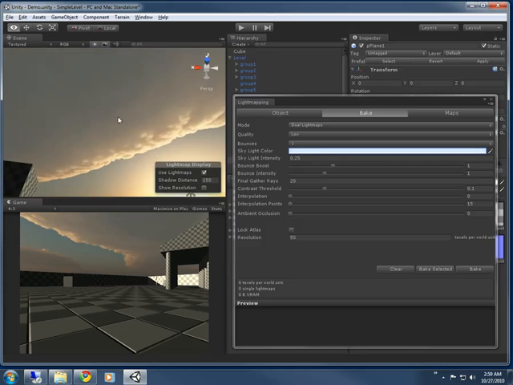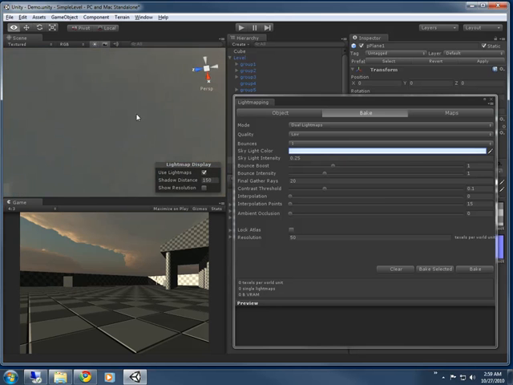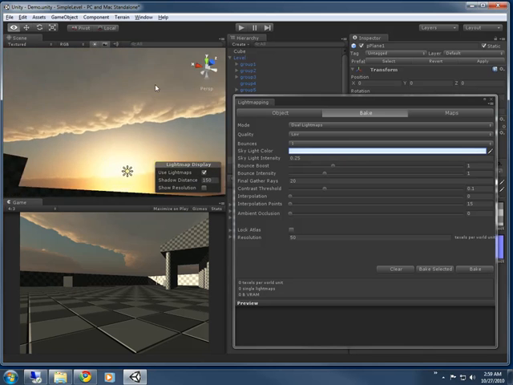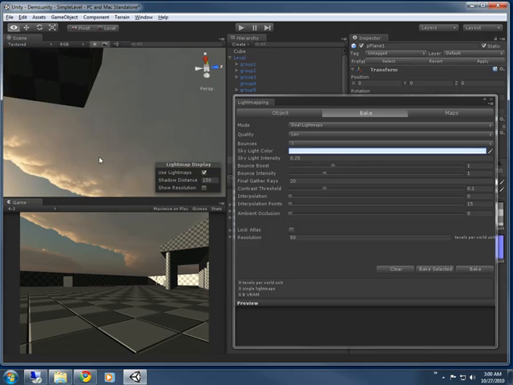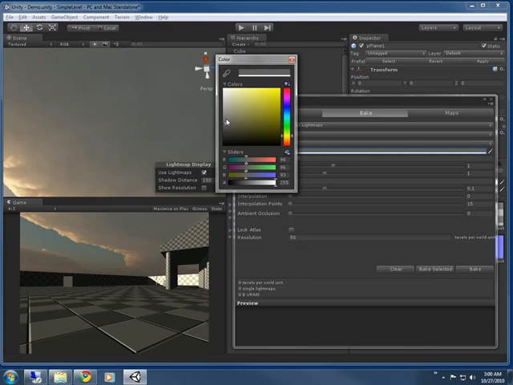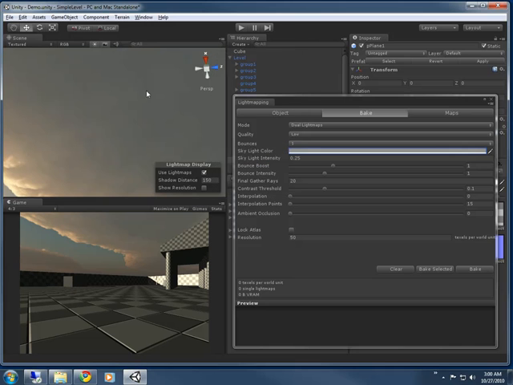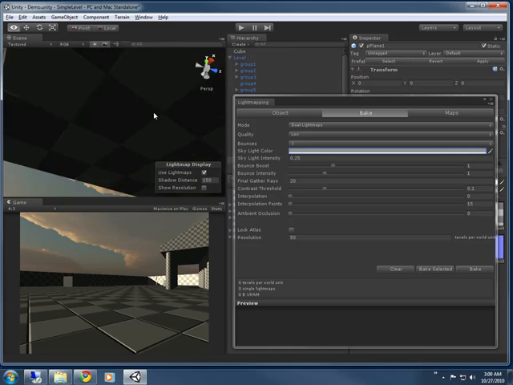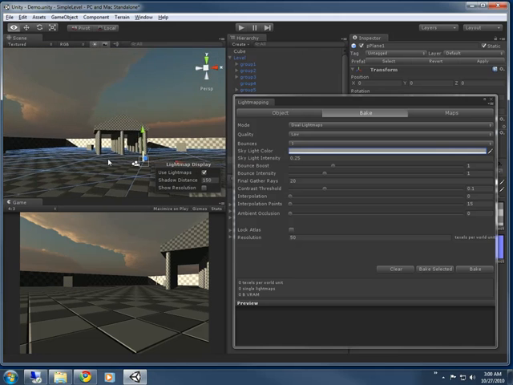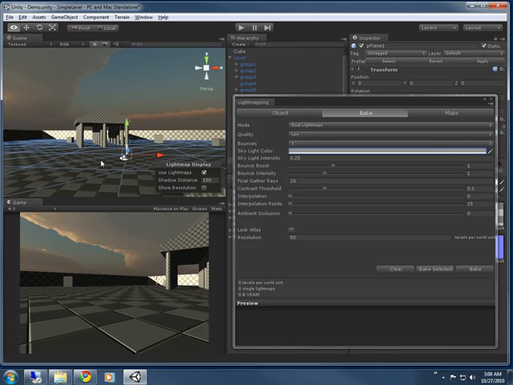Basically, I want to get a good feel for what the dominant sky color is in our scene, and it looks like most of it is going to be this pinkish gray. So I'll go ahead and select it. It's a little bit dark for what I want, so I'm going to bring it up a little bit and then bring the camera back down, hopefully outside of a box, so we can see what's going on.